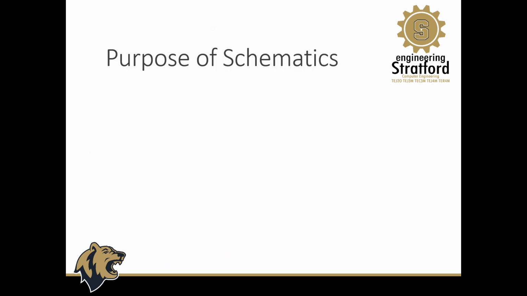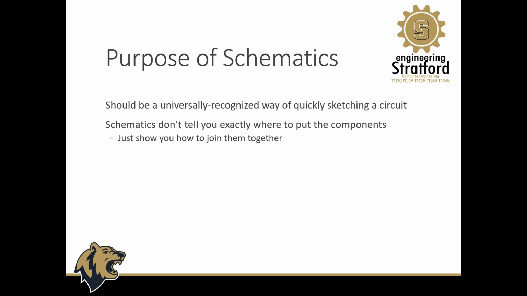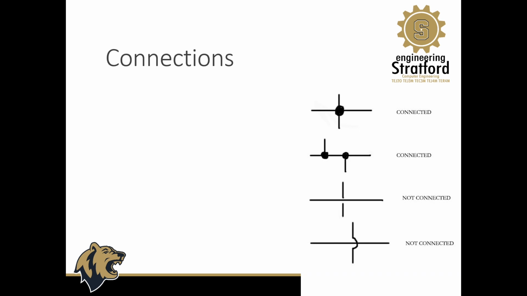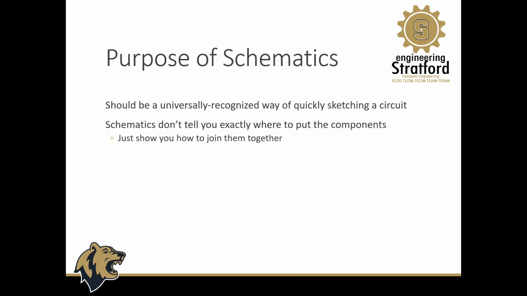But what's the purpose of a schematic? It's a quick way of sketching a circuit. It's a quick way of representing a circuit. It's a quick way of being able to troubleshoot a circuit if you've got a good schematic, because you know what gets connected to what. They don't tell you how to put the components together, they just tell you what component gets connected to what component. In any kind of schematic, it does not tell you the shape of the finished product, but it does tell you just what component gets connected to which component.